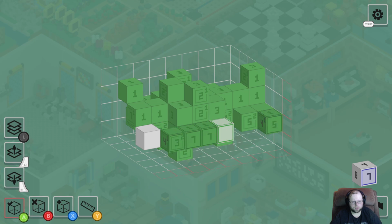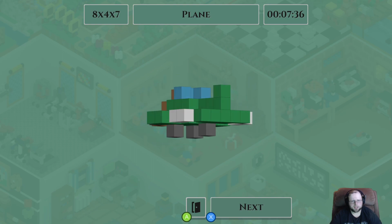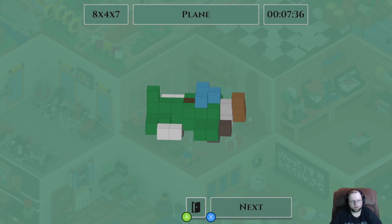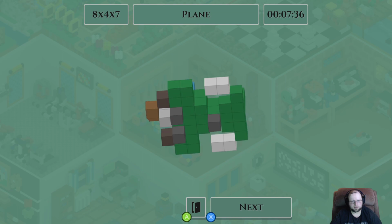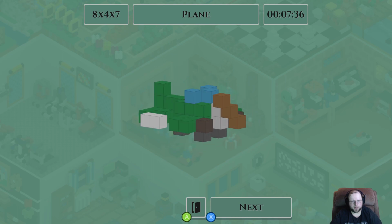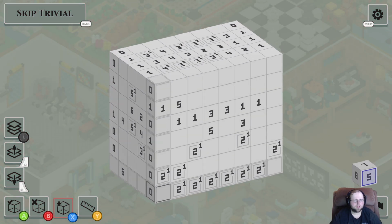Okay, that's the 3-2. There we go. A plane. Okay. Plane makes sense. It's just a little weirdly shaped. Like, what is the white bits? I suppose you like them cutting through sky or something? No, because that doesn't even look right. This might be a weird design. I think this is the last one.